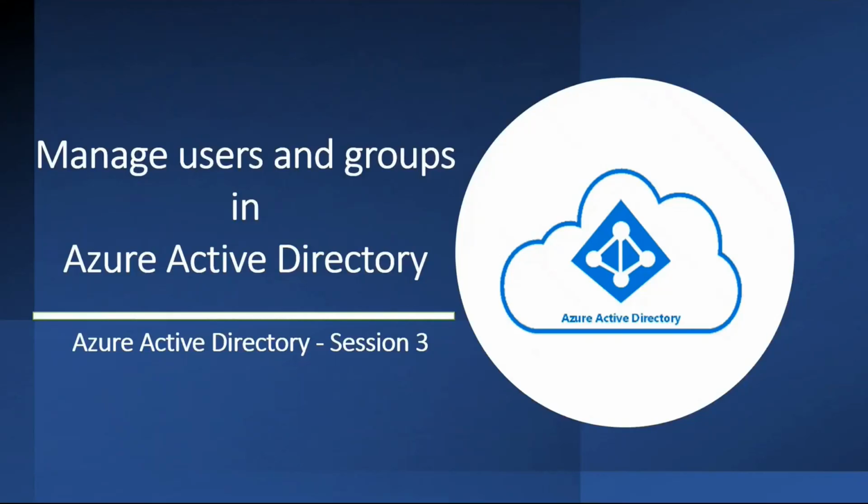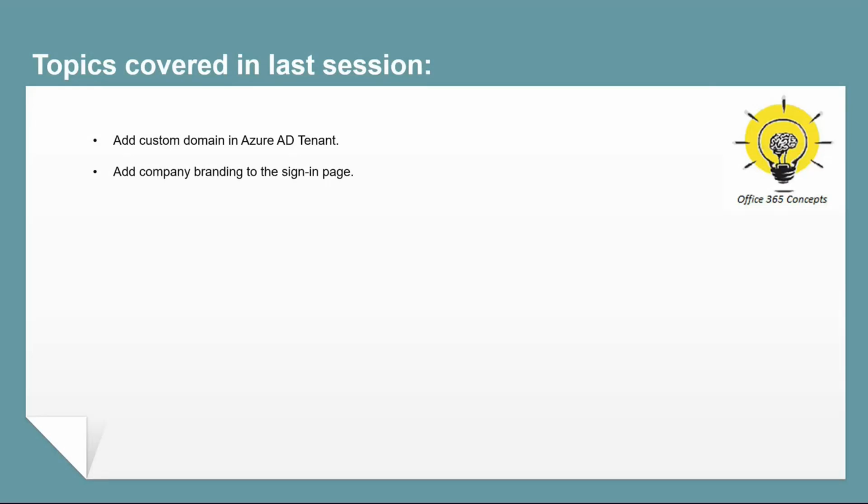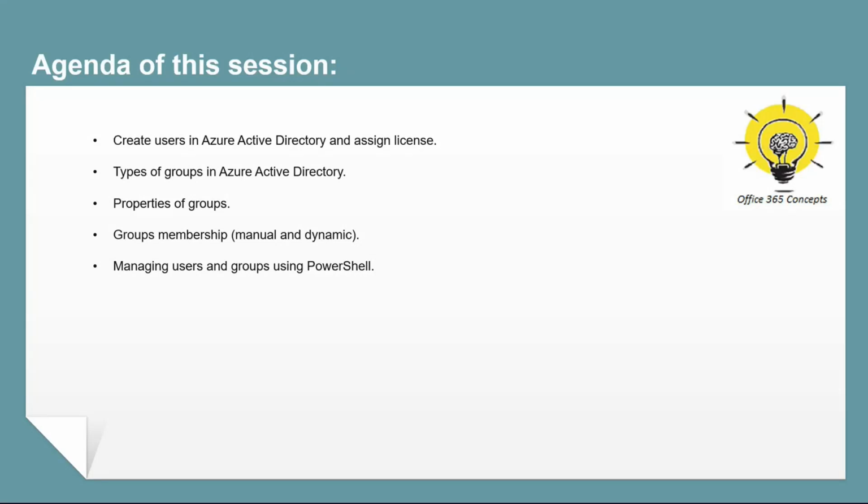This is the third video of this entire series on Azure Active Directory. In the last video, I demonstrated how to add a custom domain in the Azure Active Directory tenant and how to add company branding to the sign-in page. In this video, we will be talking about how to manage users and groups in Azure Active Directory.